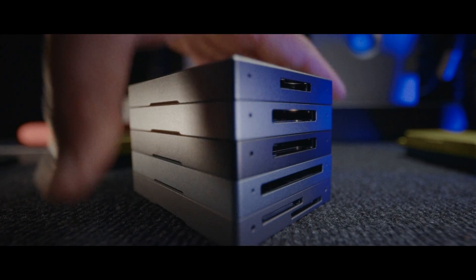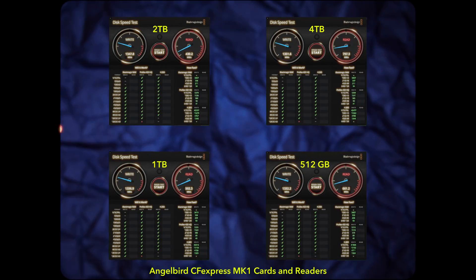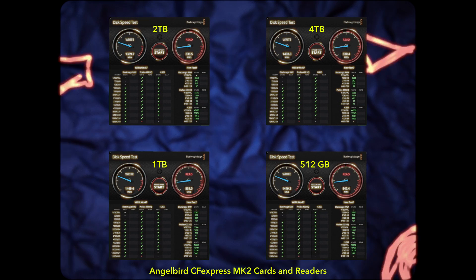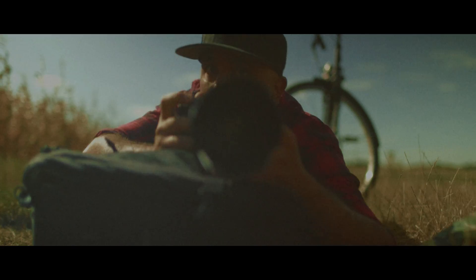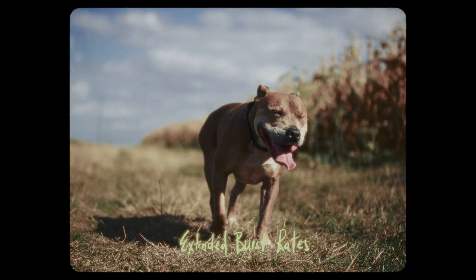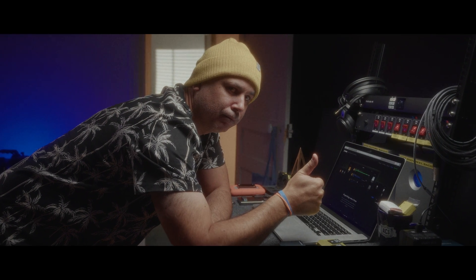After testing three generations of Angelbird cards and readers, here's what I can definitively say: it's apparent that this combo is going to dramatically outlast my current computing setup, because they're faster than my overall system and I now have a bottleneck. The second takeaway is Angelbird's combination of hardware, software, and stable stream technology is working wonders under the hood to maximize the highest sustained data rate possible for the current pipeline I have, and it will only get faster when I upgrade my current Mac.